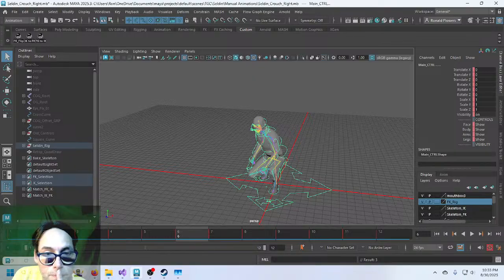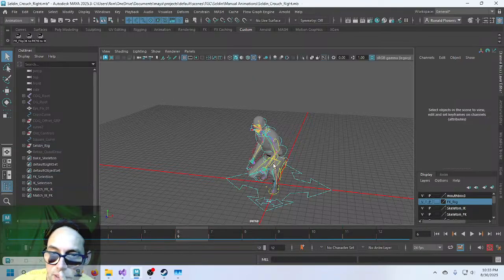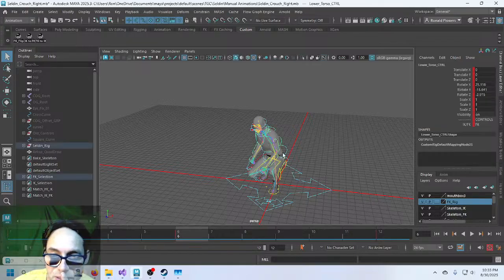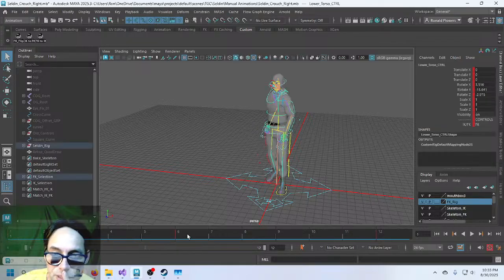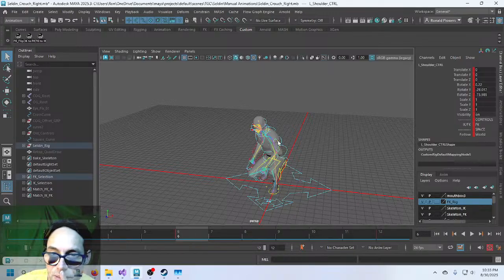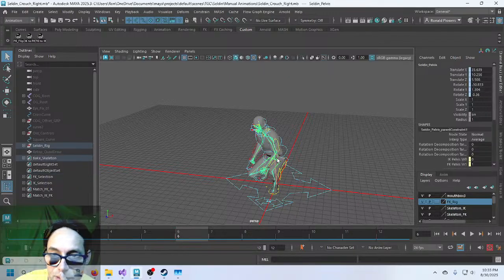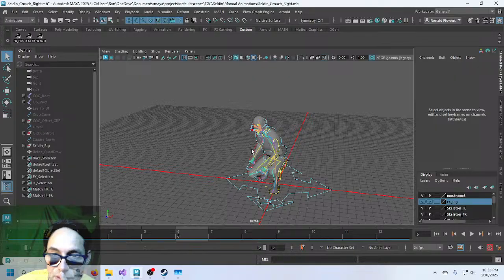You know why? I know why. Because the arms are the only ones that are keyed every frame there, I think. Let me grab the torso. Yeah, so the torso from here to here, and here, this is what's keyed, but the arms are keyed like every frame for some of these.